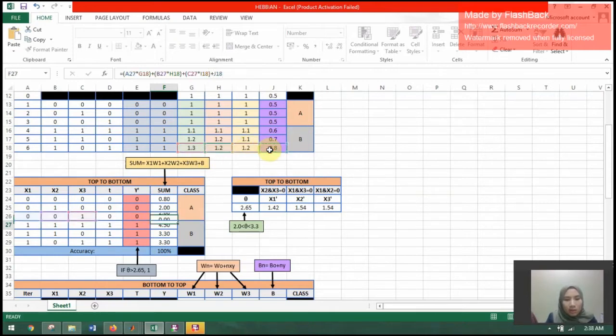So this is the result. See, the result remains the same as before because of the calculation using this formula.